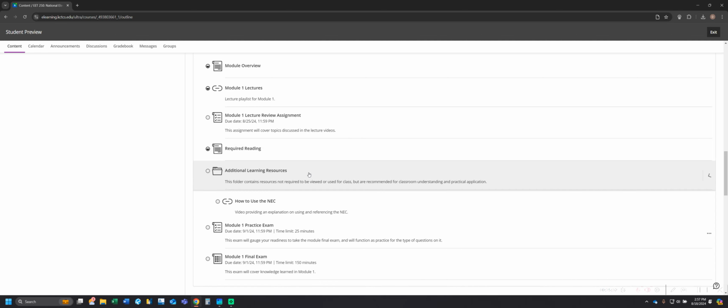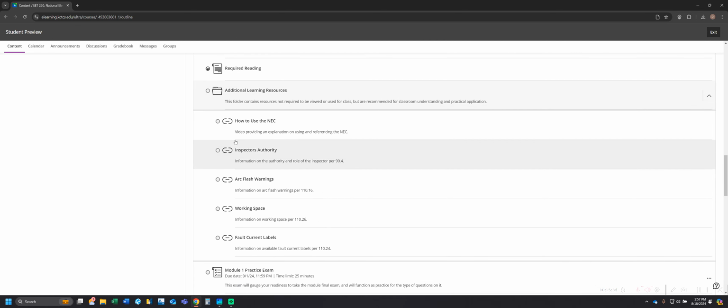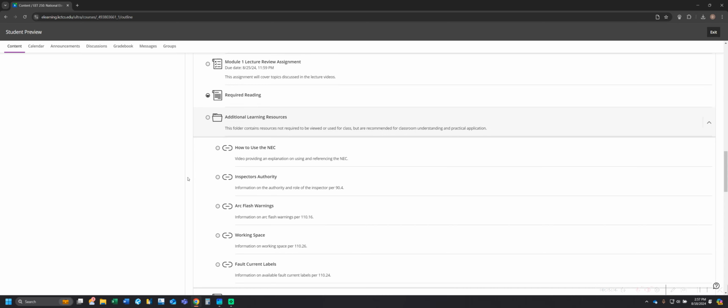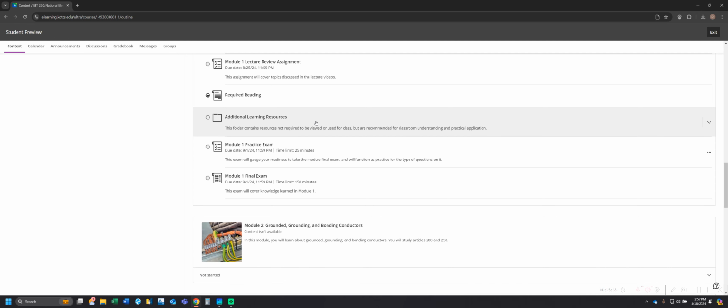Aside from the reading, most of these will also have additional learning resources that can help with some of the specific topics that we covered within the lectures. Some of these learning resources, or most of them, will be for older versions of code, maybe the 2017 or 2020, but will be applicable to the 2023.